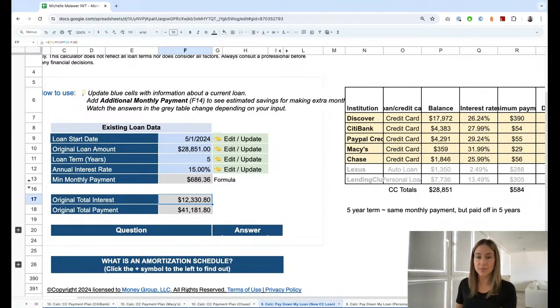So if the origination fee is less than like $2,000 or $3,000, it's looking like the right financial decision. But also we're talking about over the course of 5 years, some pretty smaller numbers, relatively speaking.